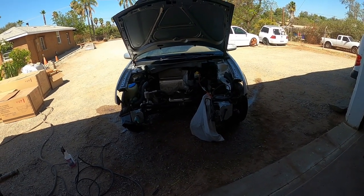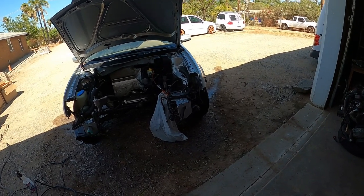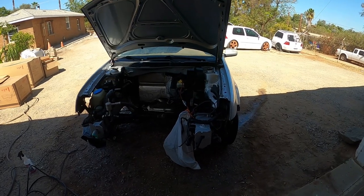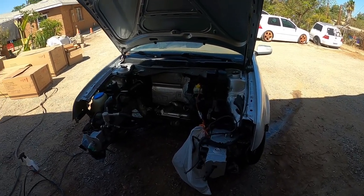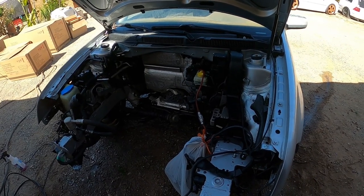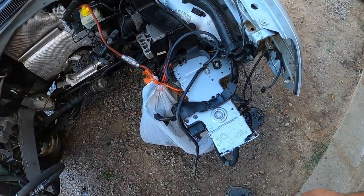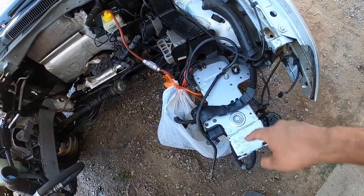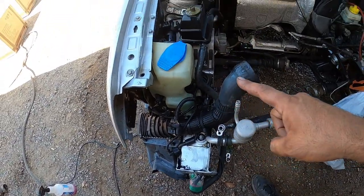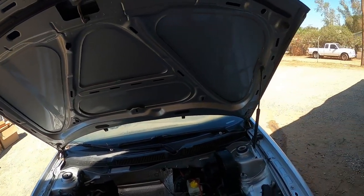All right, so hopefully the narration they said earlier they did for me while I was away, they did it. So you can see now the engine bay is spotless. Kinda. There's still debris there. I don't know why he did over here. So, not bad at all.